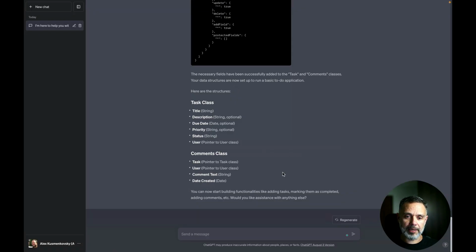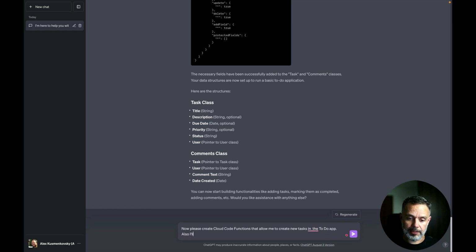So back to the plugin, we're going to ask it to create some cloud code, which is the Back4app's serverless functions to operate this app. So now please create cloud code functions that allow me to create new tasks in the to-do app.